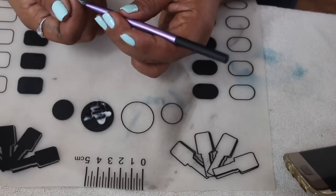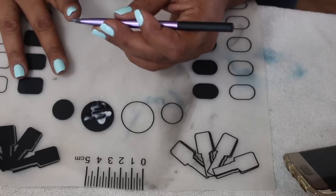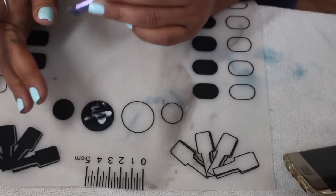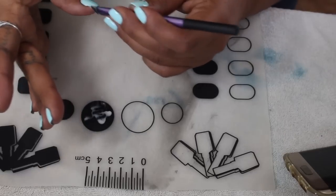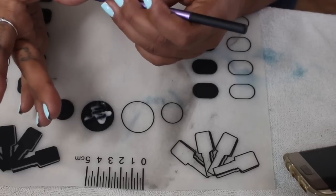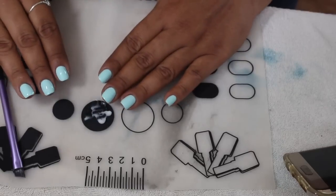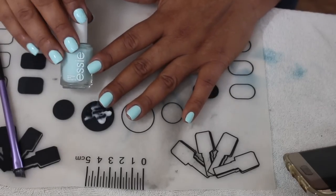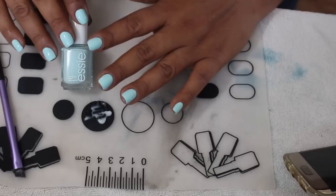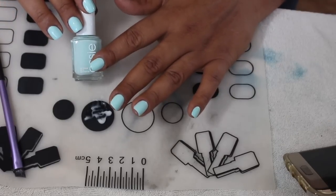I gotta top coat this one off again, but I gotta let it dry for a little while before I do that. So this kind of polish for me, although it's dry to the touch usually, you gotta let it dry for a while, at least a good 30 minutes, just because of the nature of colors like these, they tend to take a little while to fully dry, is what I'm trying to say.